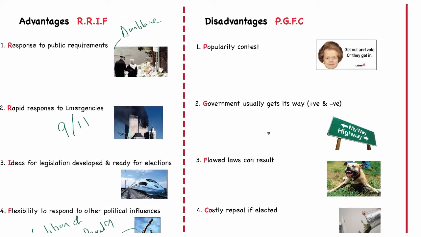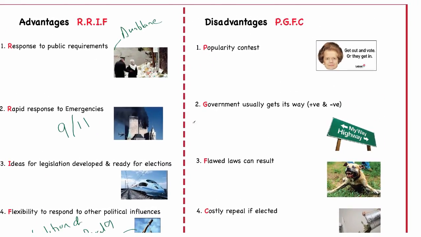Looking at the disadvantages, the first is that frequently political parties use their influence to curry favour with the electorate. They do what they think the electorate wants them to do, rather than what's in the best interests of the country. They do so because politics is about power, and power is about getting elected. The easiest way to get elected is to do things that are popular, and frequently the influence that parties exert can be for their benefit, not necessarily for the benefit of the population as a whole.